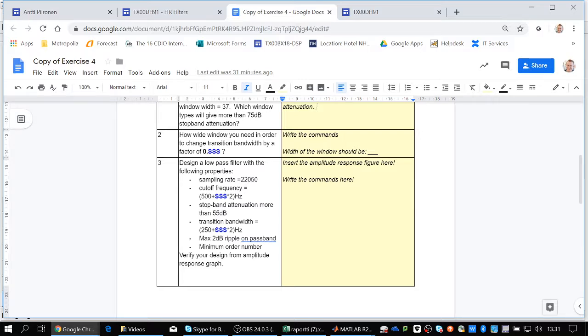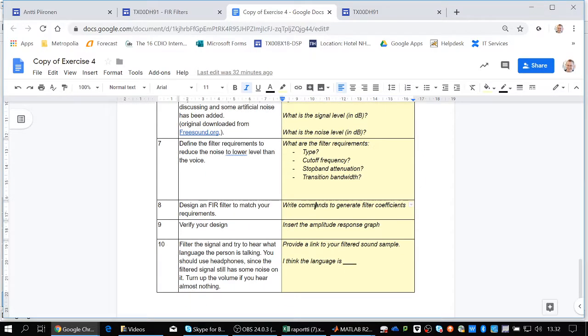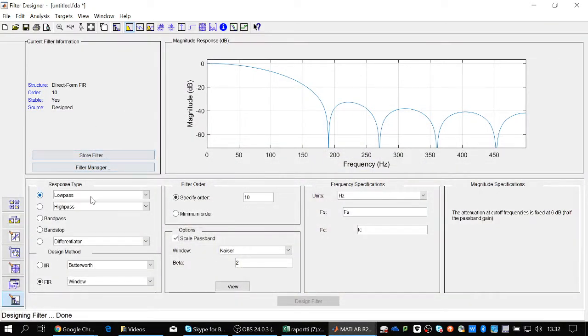You can always just copy-paste the screen dump of the FDA tool, if you are using the FDA tool. But otherwise, this is quite straightforward stuff here. Previous modules of bandpass filter. Okay. Yeah, so everything can be done with the FDA tool.